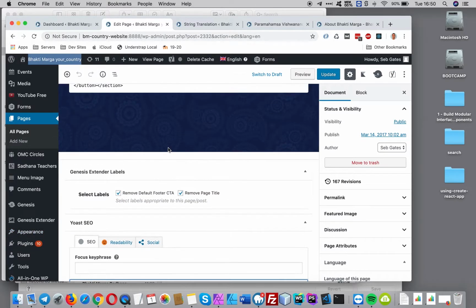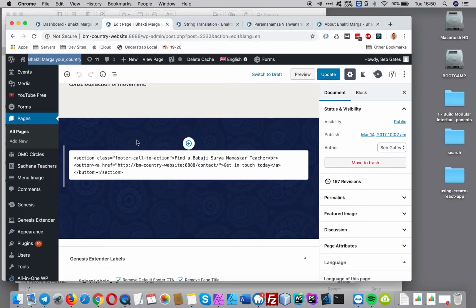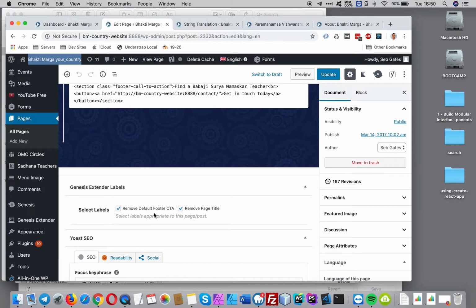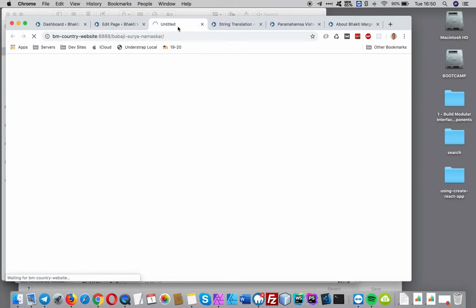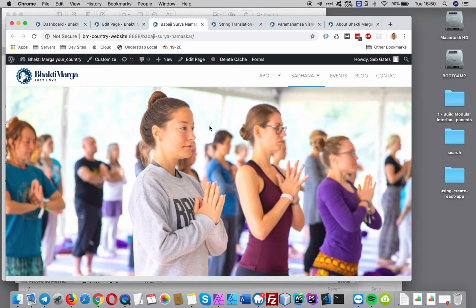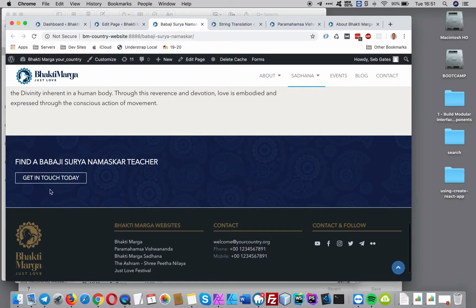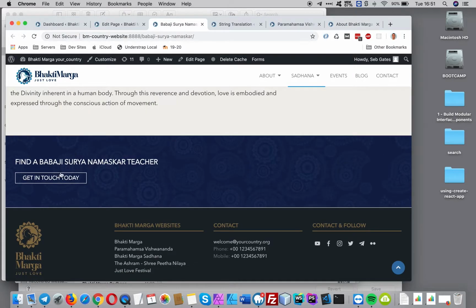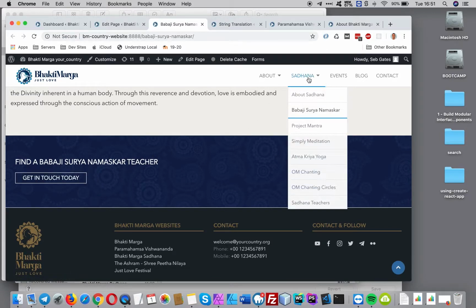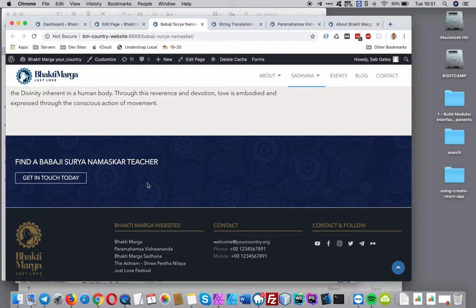So if you're finding that you've got a blue section at the bottom of your page and it doesn't, so for example this one, the Babaji Surya Namaskar, this one doesn't have the generic one which goes to the contact page. This one actually does go to the contact page, but you could send that to anywhere, let's say like sadhana teachers or something like that.